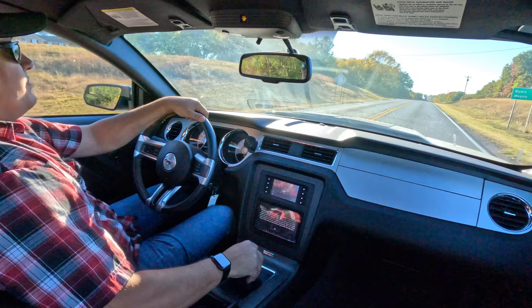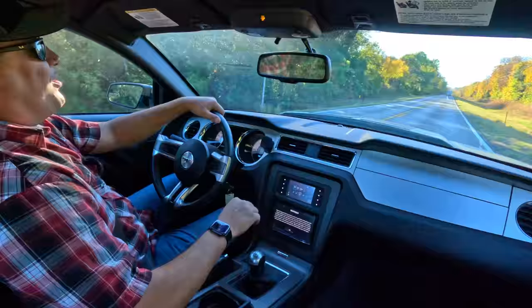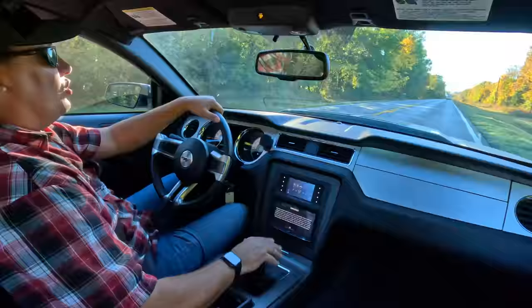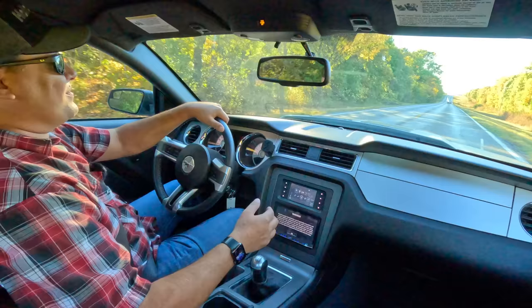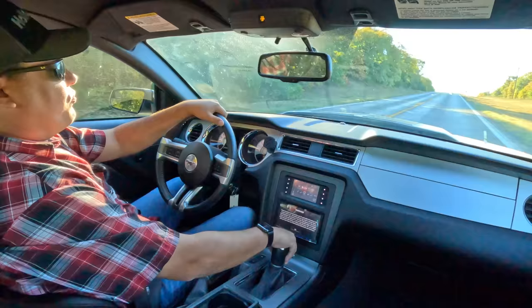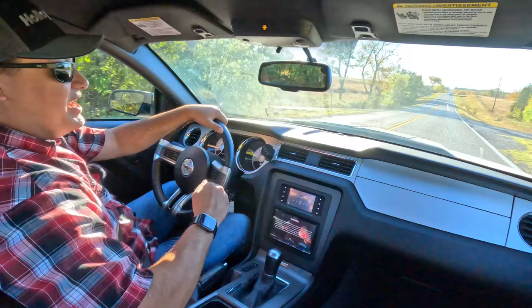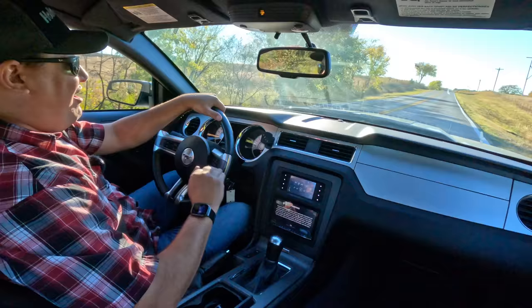Tell me where else you're going to get 600 horsepower in a car like this for $20,000 — you can't. This is a phenomenal car, a beast, a ton of fun, and it gets looks absolutely everywhere. Everybody wants to know about the car, and it's great to tell the story of having a unique one-off Ford Mustang GT built by RaceSkins in conjunction with a few other popular companies that made it to the stage at SEMA back in 2010. The magazine in the trunk proves it.